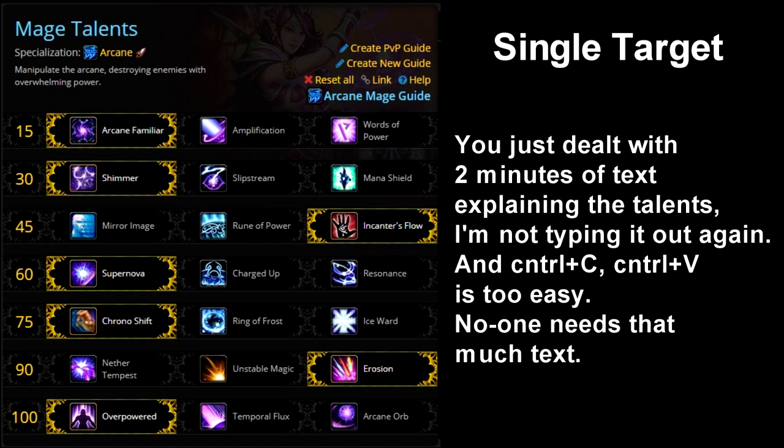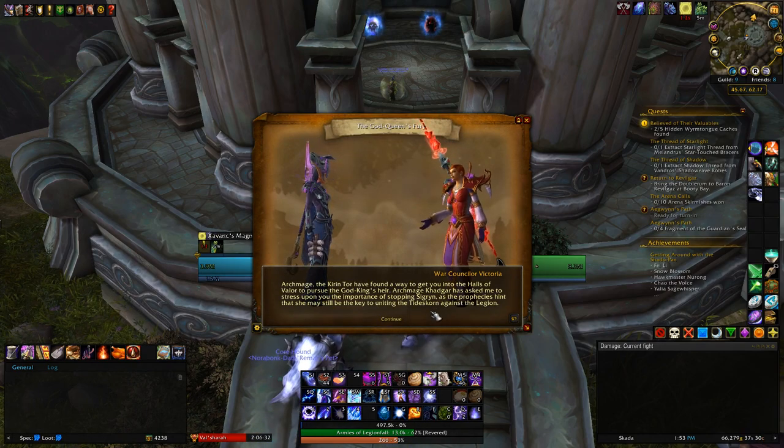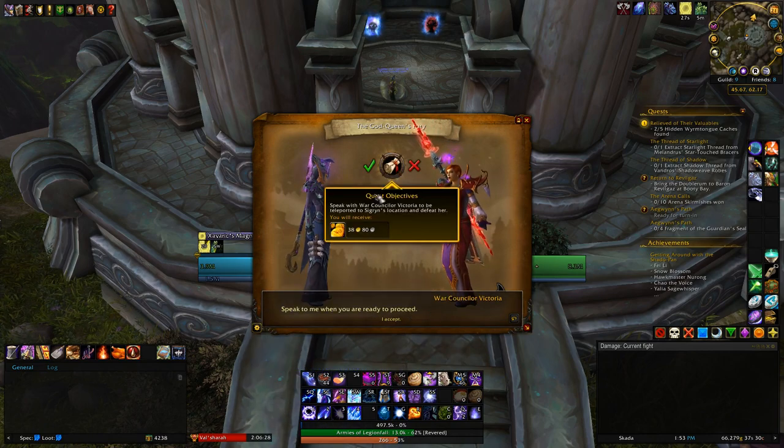Chrono Shift because Arcane Barrage, slow plus movement speed is good for picking up runes. Erosion again because why else would you pick anything? Overpowered because you are going to just stand still and you are going to tunnel one of those characters. And you are going to do so much more damage with Overpowered than you will with those other ones. So with gear and talents out of the way, let's start and then we'll talk strategy.